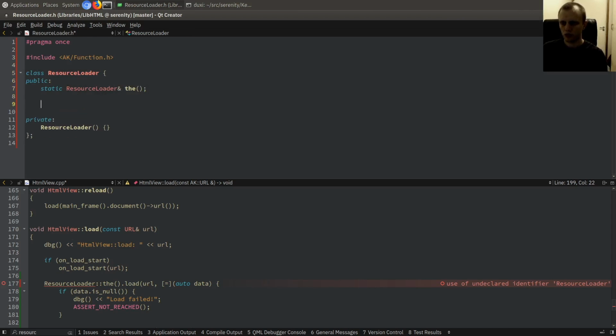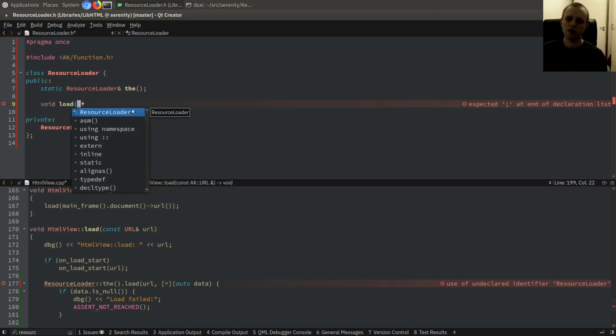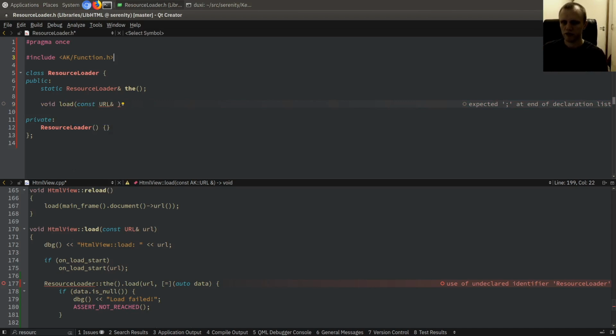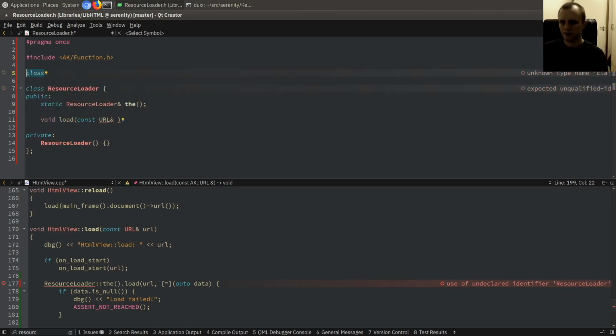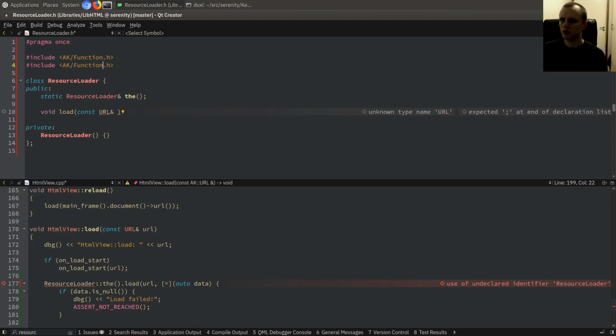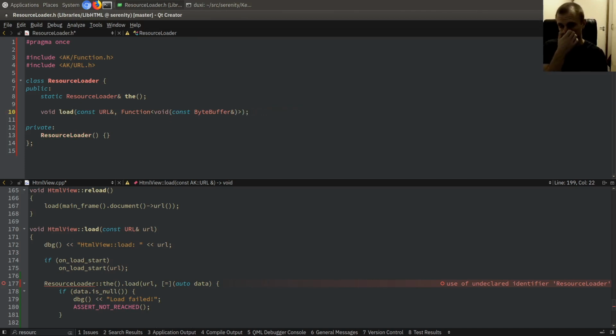And then we're going to want, let's just have it return void for now. This thing is going to be fleshed out and more sophisticated later, but right now we're just going to do it very simply. Actually let me include that just so that I get the right definition. URL and a callback that gives you the data. I think that's pretty good.